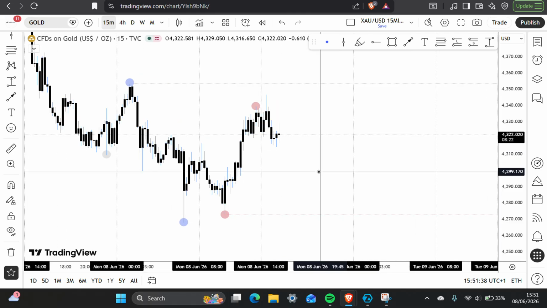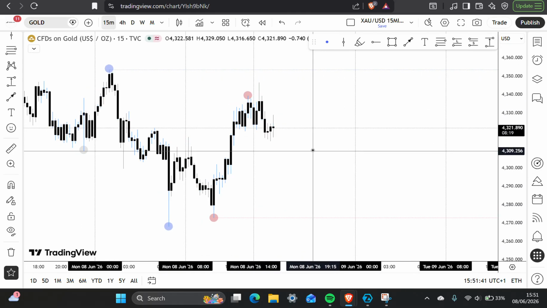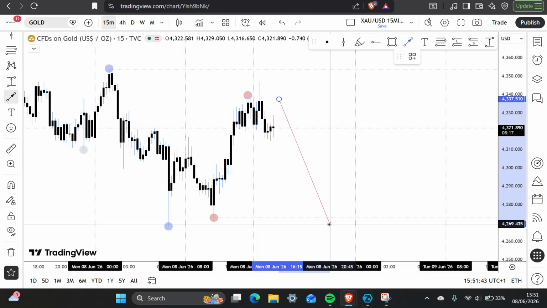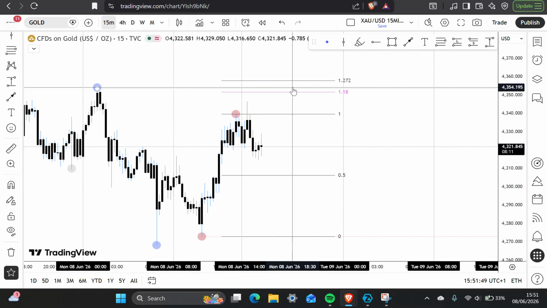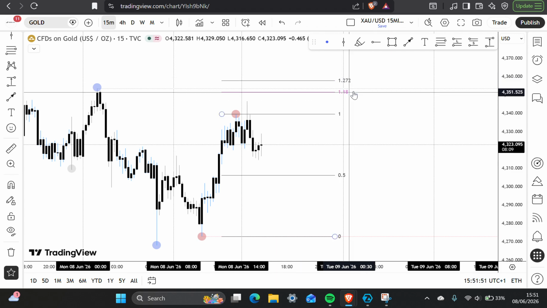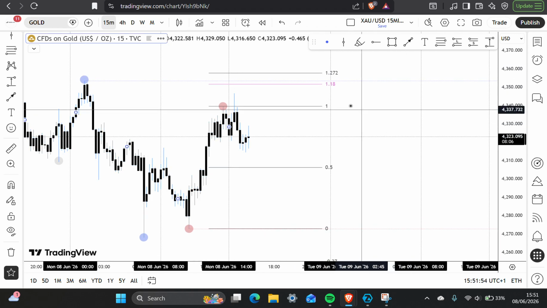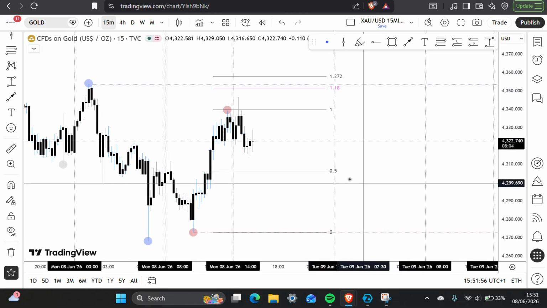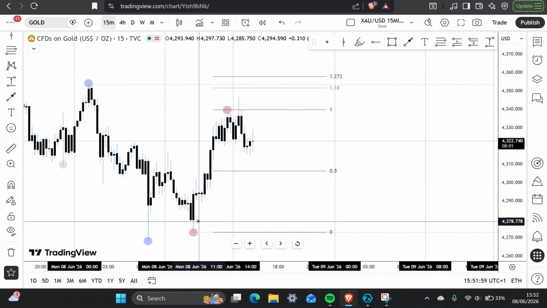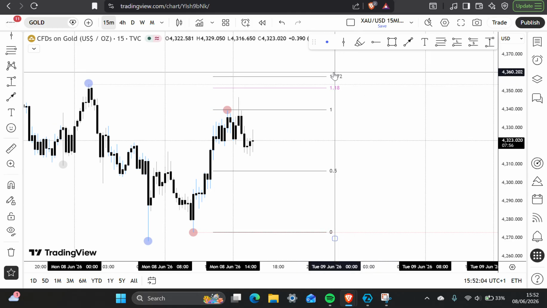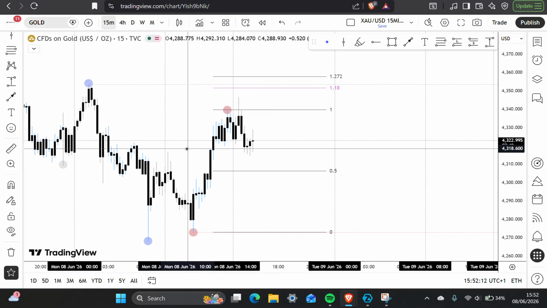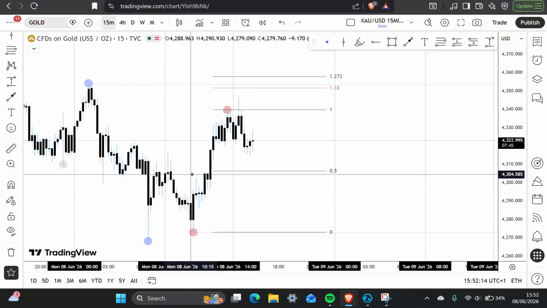We understand that whatever London does, it's not going to be automatically New York inverse. New York is going to obviously inherit London's continuation. So we have a reaction level, we have the reaction points over here to look into. We're not going to rely on these levels, but if we have longs from London low, we can close our partials, we can close our exposures, and then step away, come back later on, come back tomorrow. London needs Asia to print in order to understand London and New York delivery.